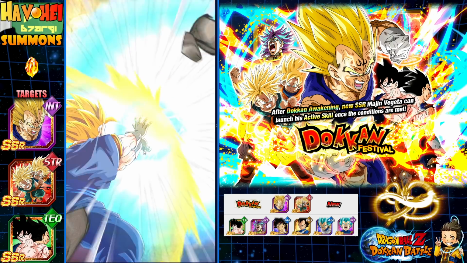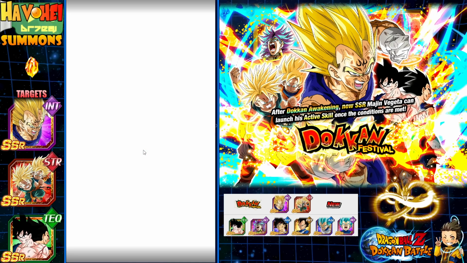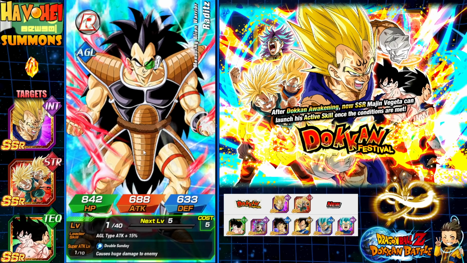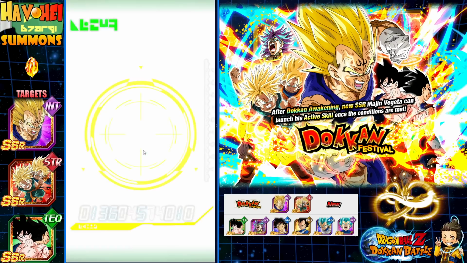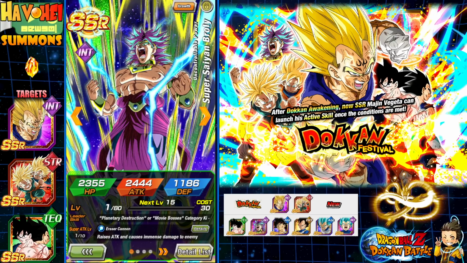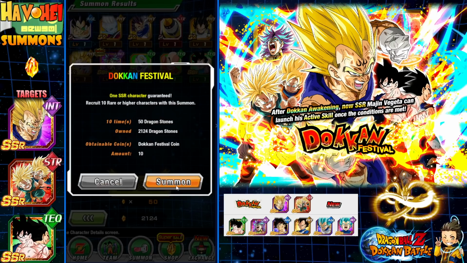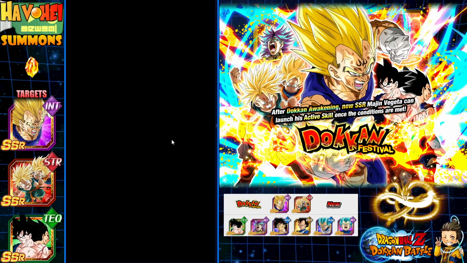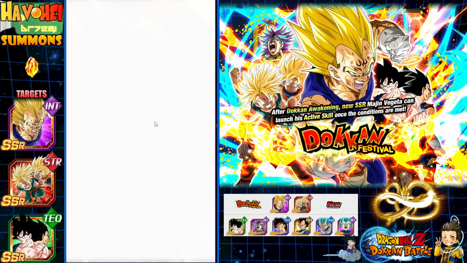Let it be. Alright, so we got all but. All but. We've summoned for every single unit except for the Majin Vegeta, of course. Alright, father, son. Father, son.